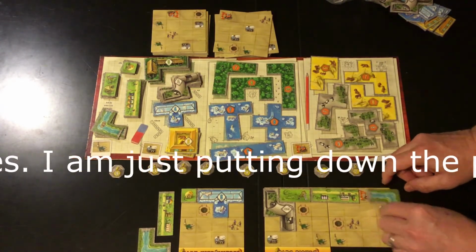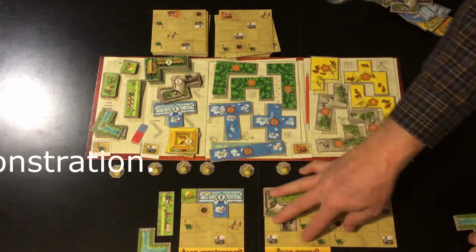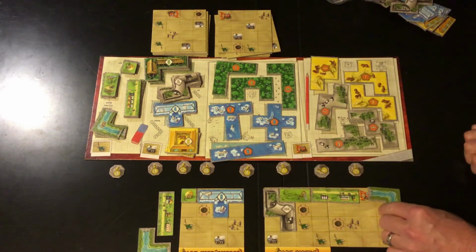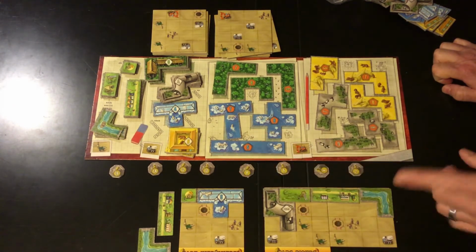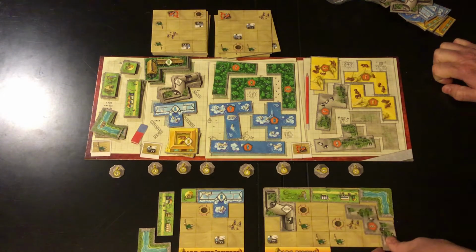So now when I cover this, and then here's only on these pieces you get as this, the beginning pieces don't have access to these. Only the pieces you get from the construction workers will have these. So when you take this one, this is where these ones get a little bit tricky. You're starting to think of how you can use these pieces effectively. So maybe something like this.